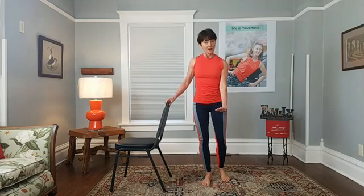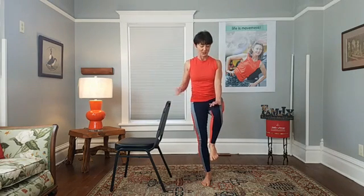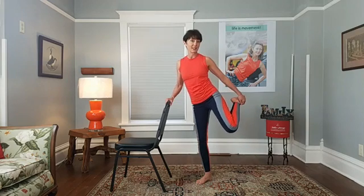So you'll lock your arm out. You'll lift the knee right against your hand. Ready? And lift. Engage. Lift. Resisting with the arm. 2, 3, 4, 5. Relax. Good. Reach it back.